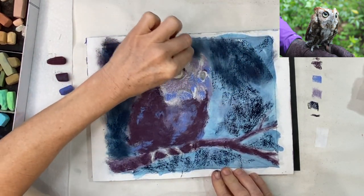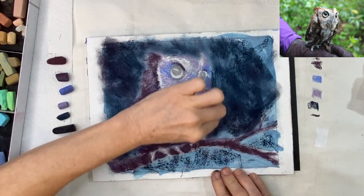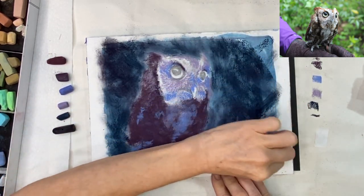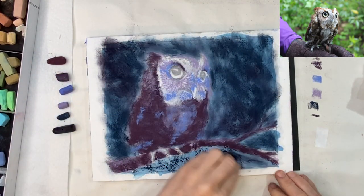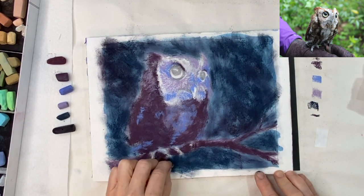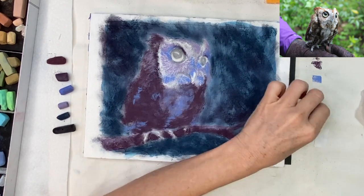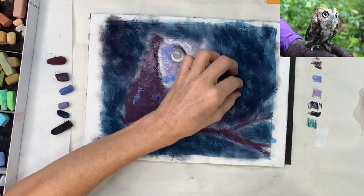I'm kind of imagining that there's going to be some lighter areas around the owl, and then the trees along the perimeter, like an ellipse. I'll have a little more branches and tree suggestions going on the outer edges, and I'll lighten it up a little bit more around the owl. So you see how that just kept it really loose and not too much detail to fuss about.